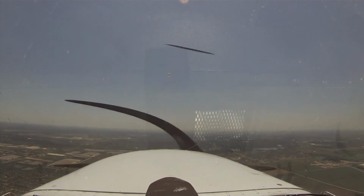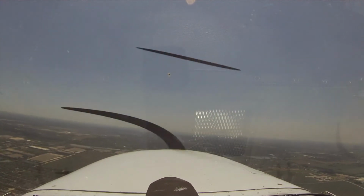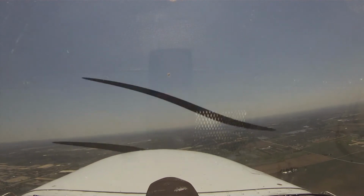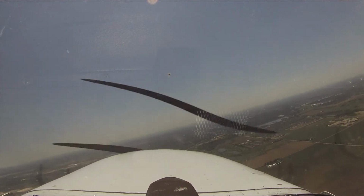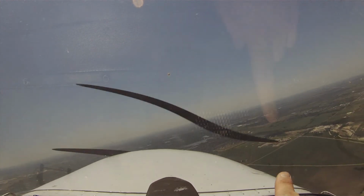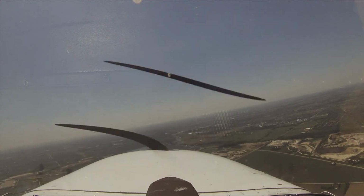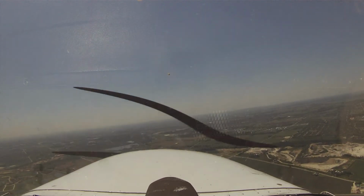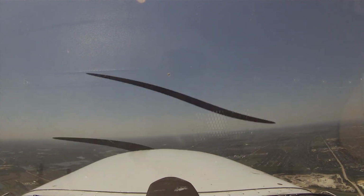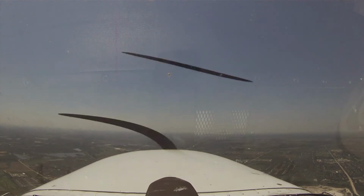All right, now you can go ahead and turn southwest. We're way above the traffic pattern. Anybody try to come clear to the right? Yep. And over we go. Now once you get past the homes here, that farmland is our practice area, okay? Oh, straight out there? Yeah. Like where the white rooftop is? Yeah. Okay. And actually even here, I sometimes will start off here and move my way south, just so we don't get too far from the airport, because we don't like to spend a lot of time going to and from the practice area. Right.